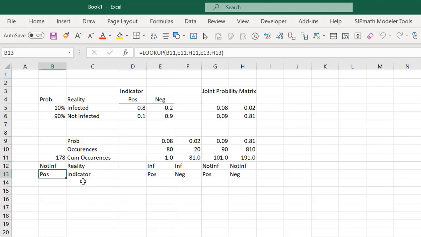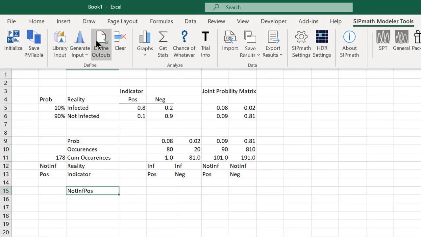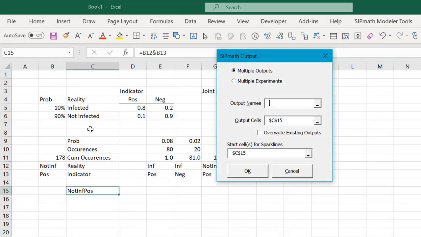So let's calculate a metric which is equal to this value and this value. It may not make a lot of sense, but it says not infected and a positive. Let's define that as an output variable, and we'll call this the result.